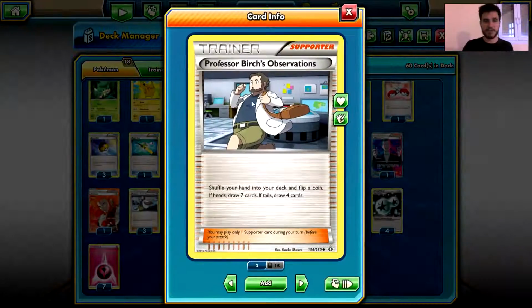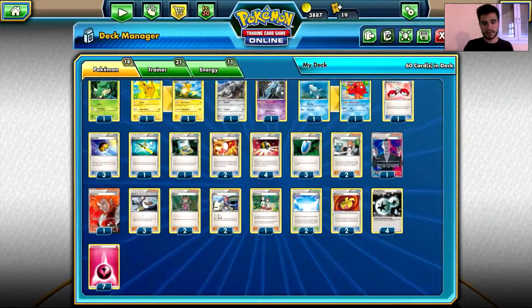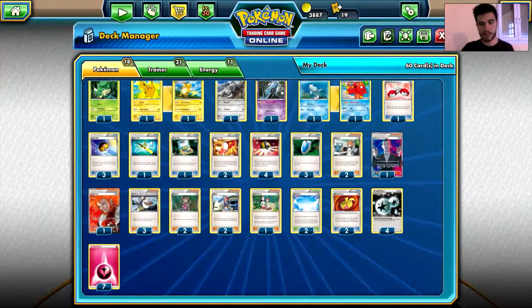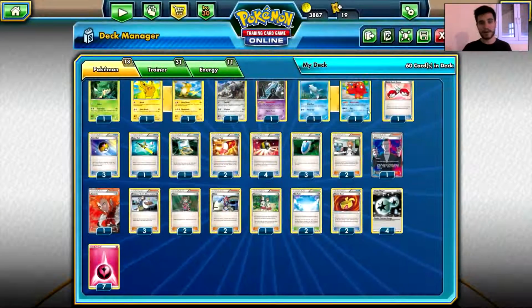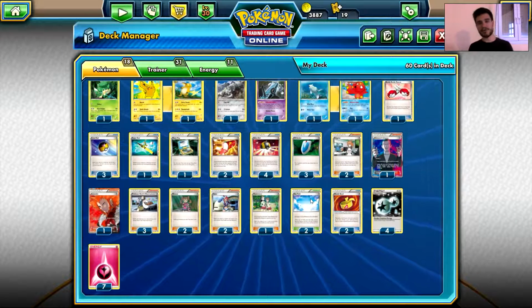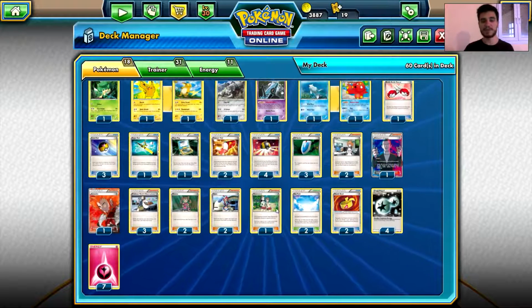3 Professor Birch's Observation to draw fresh hands. Two Shauna to draw cards, two Skylas. I'm saying one, but it's not one. Two Skylas, basically to bring even Sky Field or Muscle Band or one of these. Okay, we don't want to bring other supporter cards with Skyla. That moves us back, but we may need to, but we don't want to.